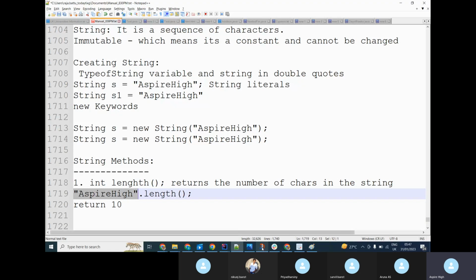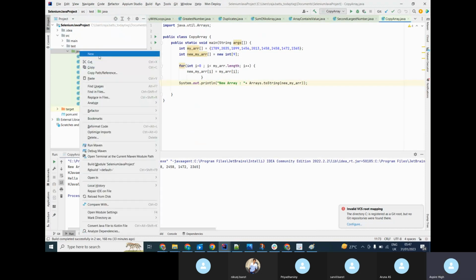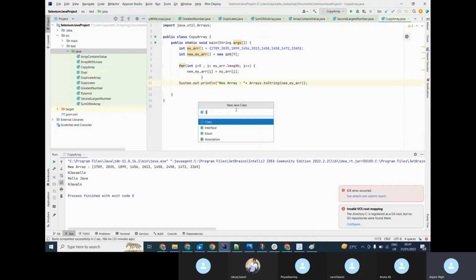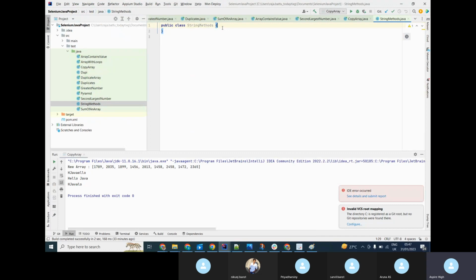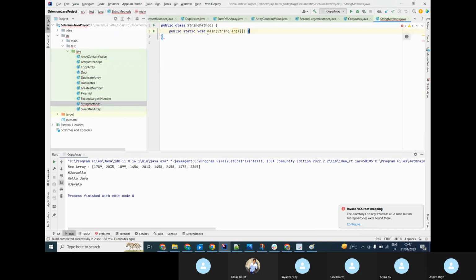Okay, so let's go to the program and do it here itself. Let's create one separate class for strings. New Java class, string methods. I'll copy the main method. This is the class I have created. So the first one is int length.